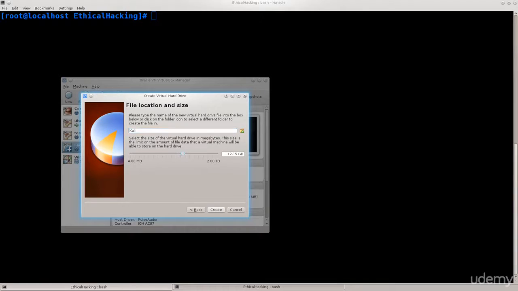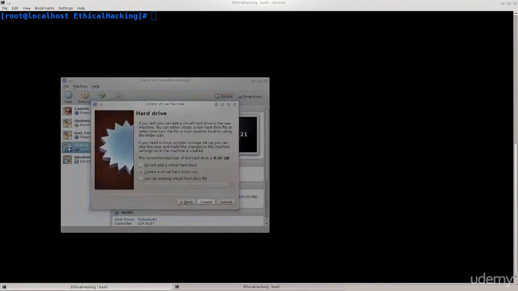Now, I have a lot of drive space, so I'm just going to allot maybe 120 gigs. That's going to be more than enough for this undertaking. Since I do have a lot of drive space on my laptop, I don't really care. But if you don't have enough drive space, you can allot 50 gigabytes or something like that. Should work fine, no problems. 120 is way more than I need. So just go ahead and click create.